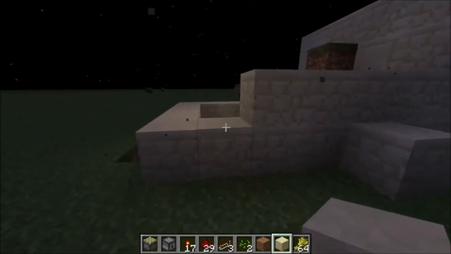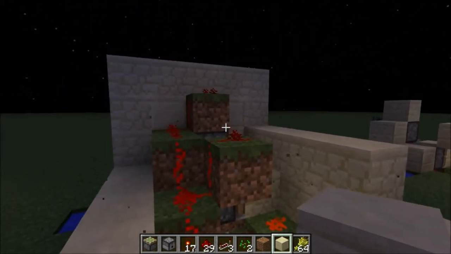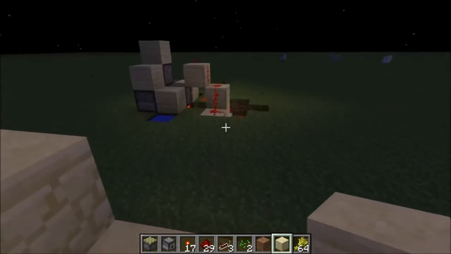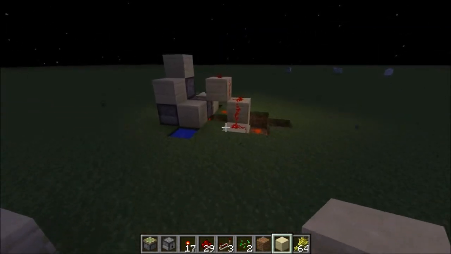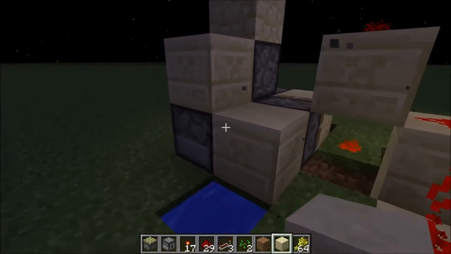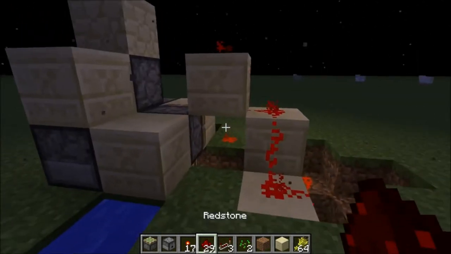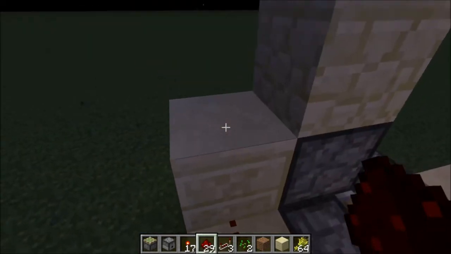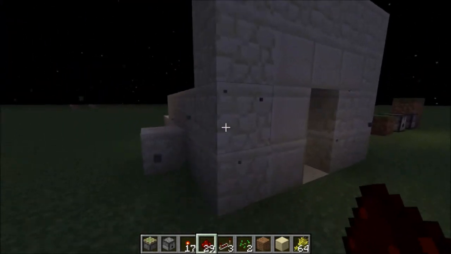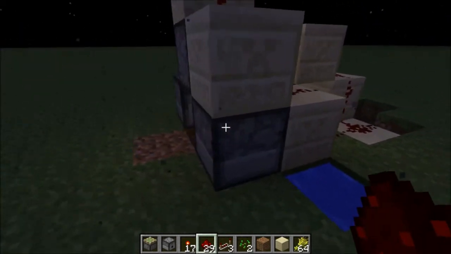So there is, as you can see, one block on top of the top dispenser, and one block on top of this dispenser. You see, am I doing it correctly? I think it's like this and like this, right? Yes, I think right. Now let's try it.